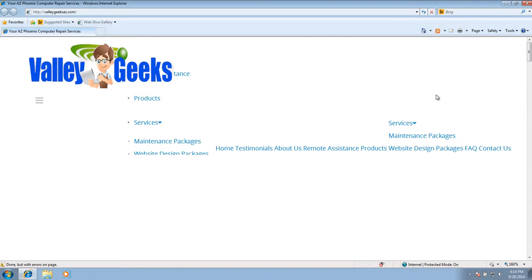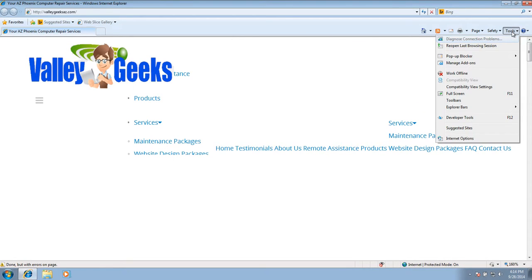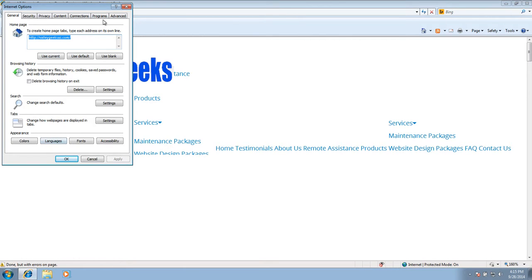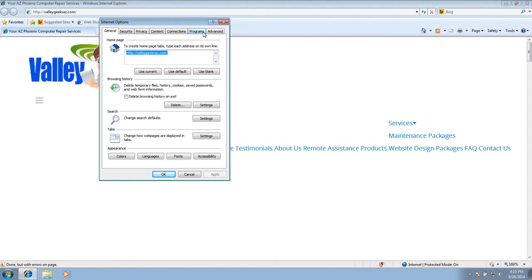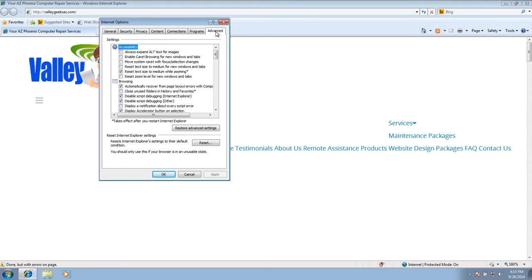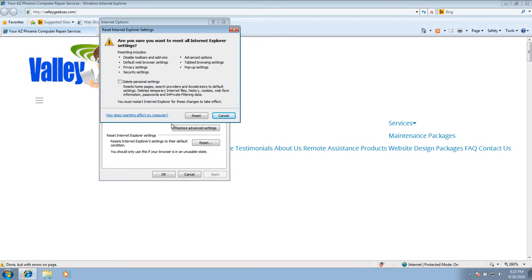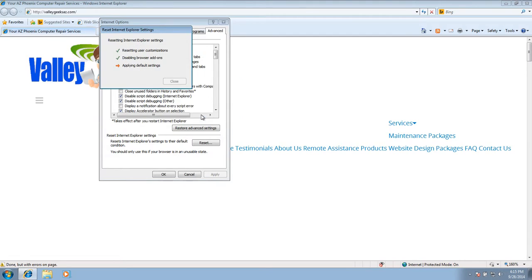The first thing you're going to want to do is go ahead either to Tools if you're using the same Internet Explorer version as I am, or go to the cog wheel. It's like a little cog wheel that's almost in the same exact position here, and then go to Internet Options. Then from there you're going to go to the Advanced tab, which is the very last tab in this window, and then you're going to go and click on Reset. Now this is not going to reset your bookmarks or your cookies, so you're good to go there. So go ahead and hit Reset, and all 3 of these rows should be green checked.